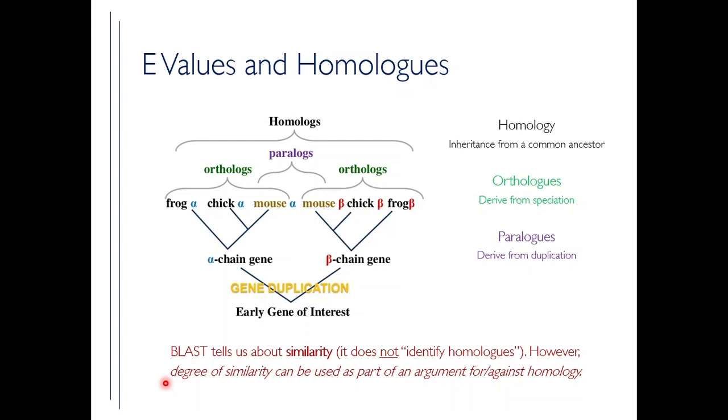What that allows you to do, using your brains and the output you get, is make an inference as to whether they potentially are homologous or not. That's a really important point. So BLAST is a tool. It's not like a binary threshold where it tells you, yes, that's homologous, no, it isn't. You have to use your brain to decide, using all the information that you are given, whether you think it's a homologous sequence or not, or indeed orthologous or a paralog as well.